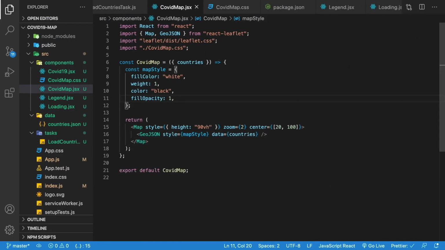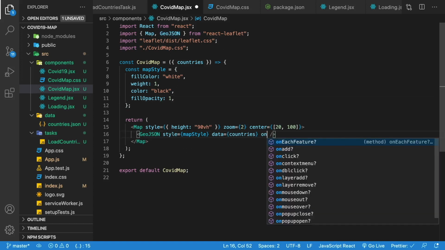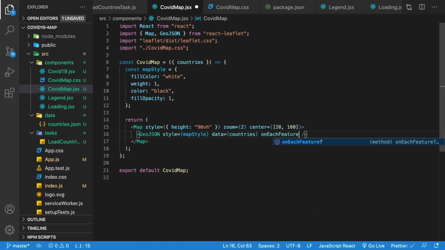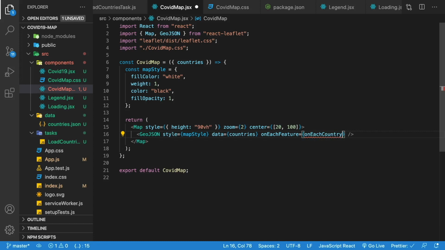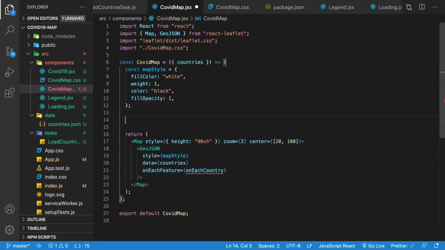Let's go ahead and add the pop-up that'll happen whenever you click on a country. So to do that, we're going to be taking advantage of the onEachFeature for the GeoJson component that we've added here. We're going to add another property called onEachFeature is equal to, and then we're going to say onEachCountry. And then we'll add a function above that, which will be a const, and it'll be onEachCountry will be equal to, and now this takes in two pieces of information.